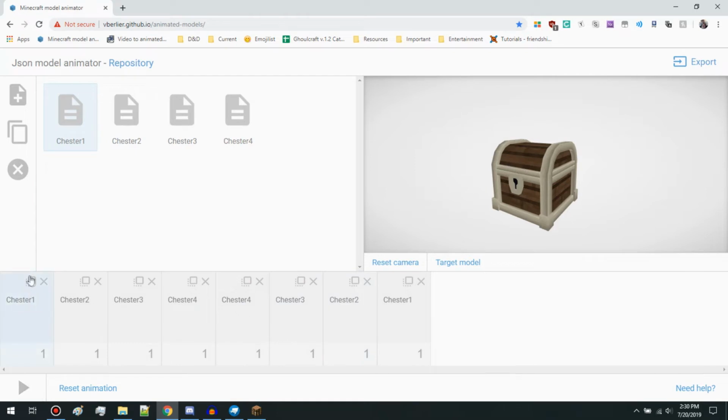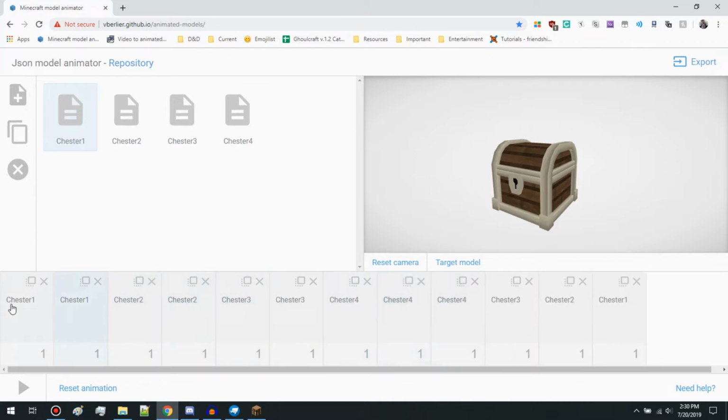So what you're going to want to do is hit this button here that says duplicate, and duplicate one of every single frame. So it'll say like 1, 1, 2, 2, 3, 3, 4, 4, and so on. Doing this will slow down the animation just a little bit, and you'll notice now he opens a little bit slower. If you want him to open up and keep his mouth open for a longer amount of time before he closes, just add more of number 4 right here. We'll do 1, 2, 3, 4, 5, 6.